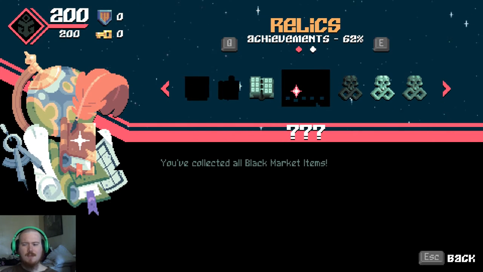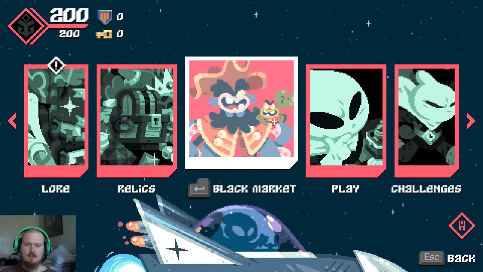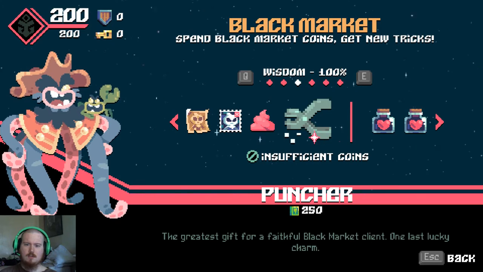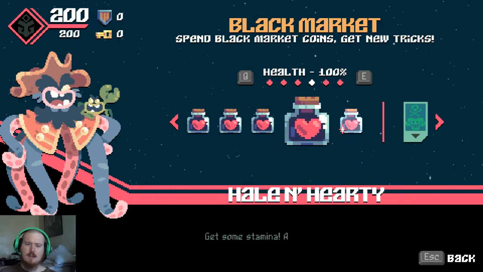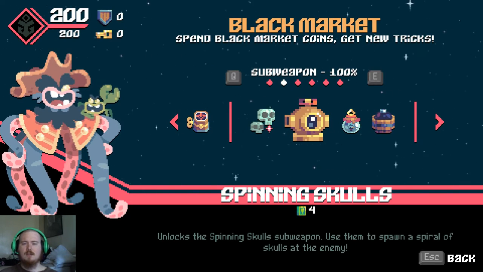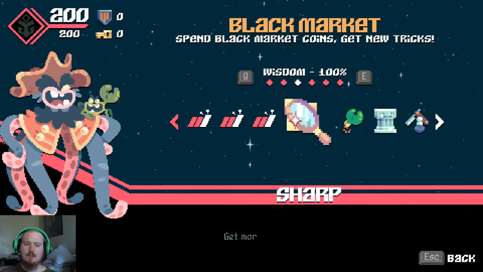Get all the black... wait, I haven't got all the black market items? Hold up, what have I not gotten? Oh, 250. Don't worry, we're right around the corner from that. You can't see my face. I see it because I think my face is down there, but we're at 188. So if we work on the other things, we'll have enough for that. I think I've got everything else at the moment, except I haven't learned spinning skulls because I don't like that skill, okay? I'll learn it when I have to. That'll be our last thing we learn in the black market.